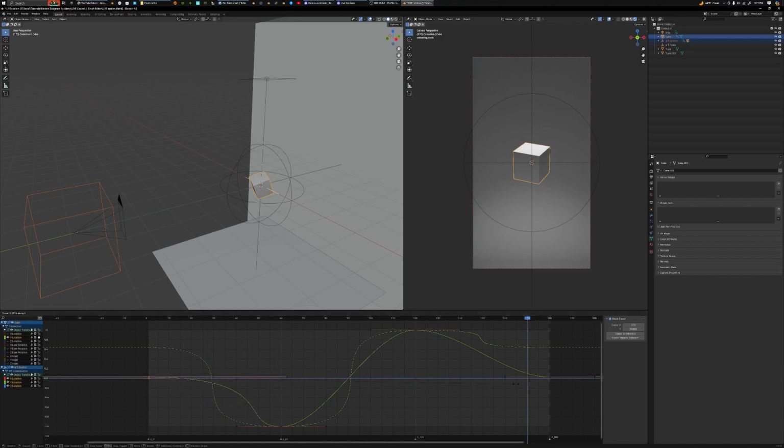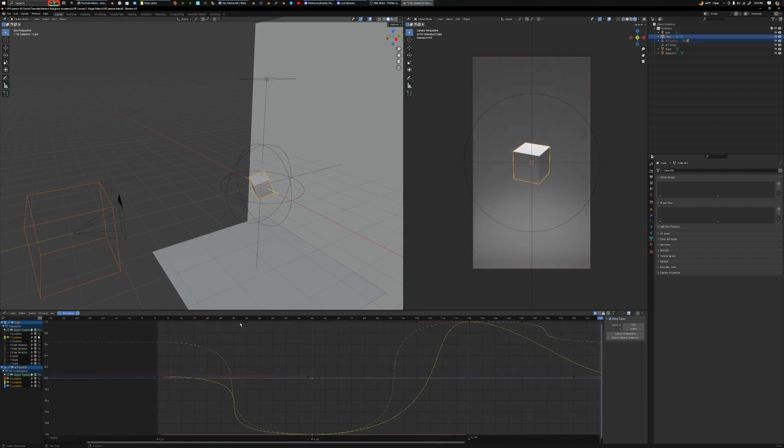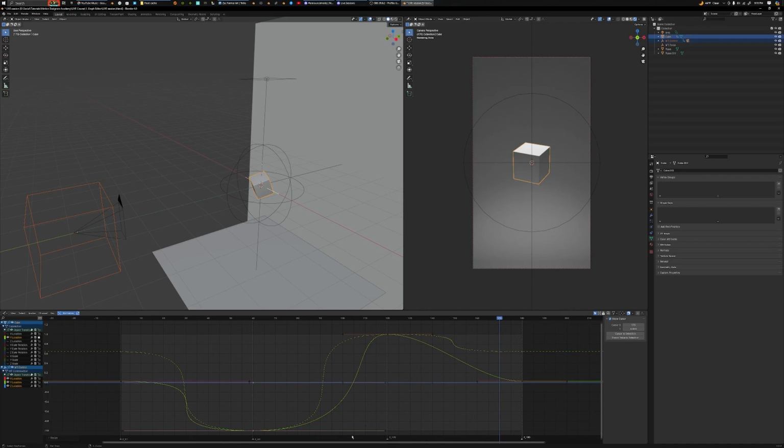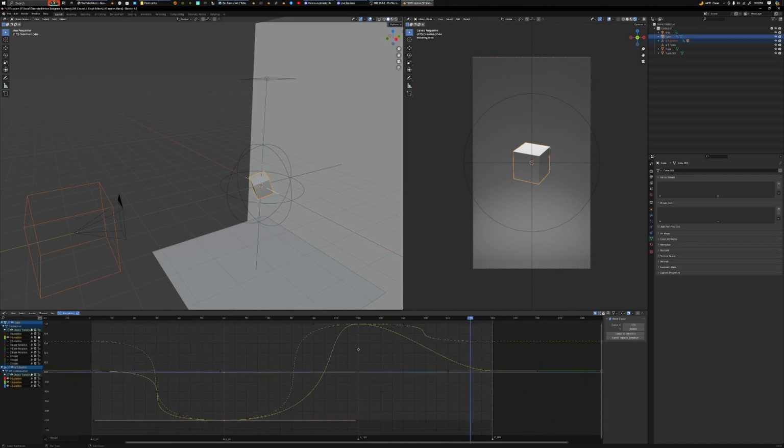So just like before, we're going to scale it on the X kind of to right before it hits our secondary keyframe, and then we're going to scale it backwards until they kind of match up right there. You see that? So they're matching up right there, almost perfectly on the 30 line. And now our backside is totally done for us.